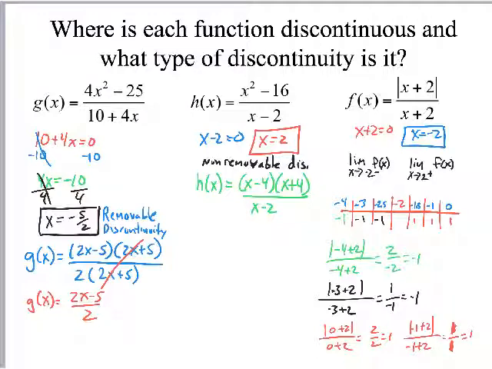So what is it going to be at 2? Are they approaching the same value? No. I'm approaching 2 separate values, so this is a question mark. I don't know what it is. So what that means is since they don't approach the same value, this discontinuity is a non-removable discontinuity. Again, because they do not approach the same value, meaning the limit does not exist.